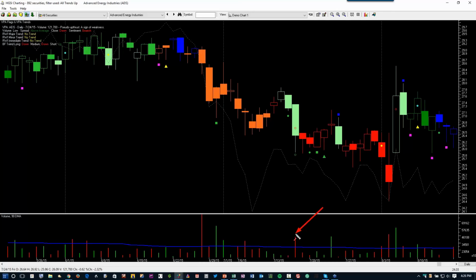generally, well, it always happens on a volume spike because there is heavy selling where people want out of a stop, traders want out, and yet buyers are coming in to support this. This has two signals. It has stopping volume and a transfer of ownership. You can see the transfer of ownership right here. That means that support is coming in to this stock. So that's why it's his favorite signal.